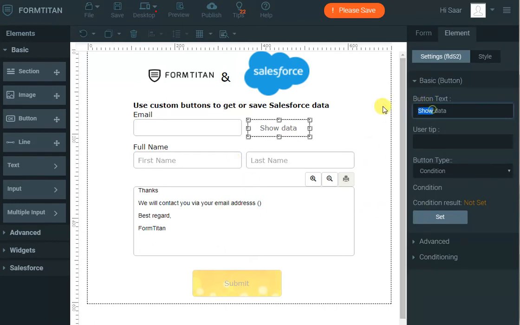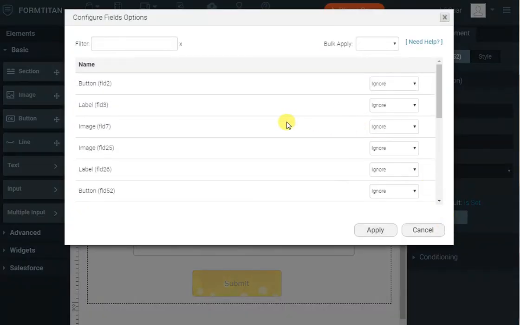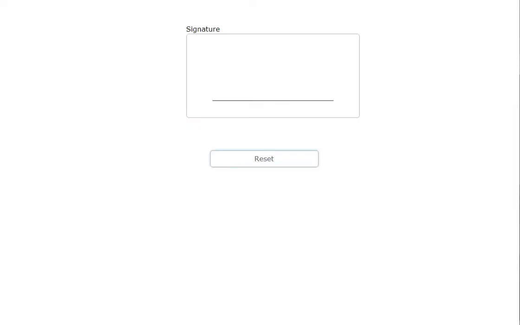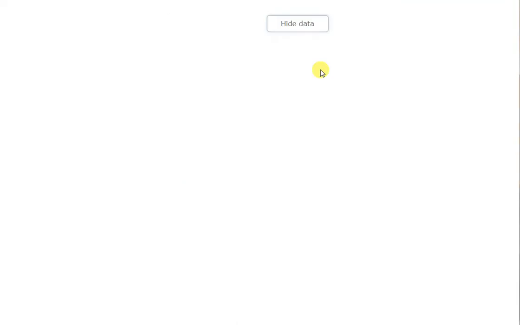Let's be easier. Hide data. Click set, and then all I do is I'll say bulk apply, hide to everything. Click apply, and then if I save that, I can reload the page, and then I can click hide data and everything disappears. It's as simple as that.